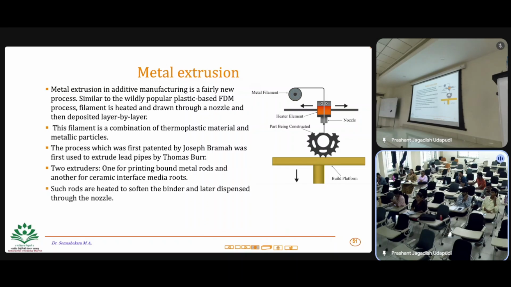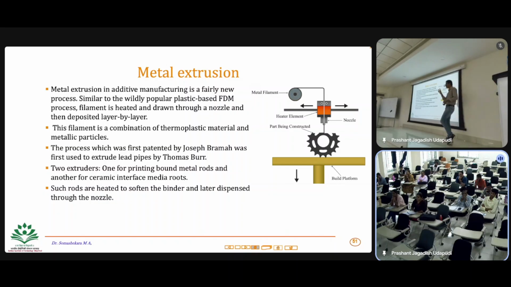I think a lot of things are happening in metals also, because when you prepare the filament with the metal, it is also called a desktop metal 3D printer, where you use a small amount of binder material, maybe 10% or 15%, and use that binding material for fusing it, right? Later on you put it inside the furnace so that you can remove the binding material, which is maybe PLA or ABS or other material, right?